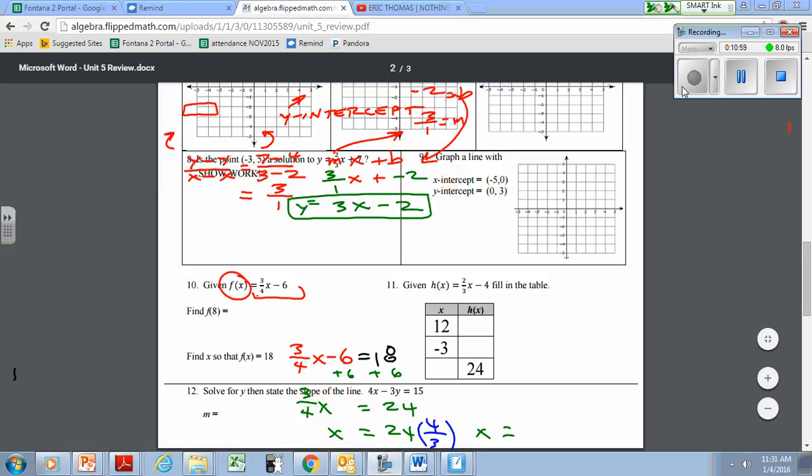Someone doing a calculator, oh, I got some yeses. 24 times 4 is some big number, divided by 3 is... let me give some people a chance to write. Anybody who's a writer, I'll give you a chance to write if you want to, then I'll say what it means. Once I say what it means, then I gave you a gift, because most students will miss that. Not you.